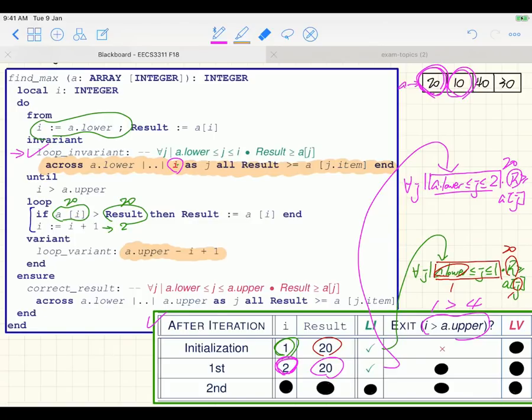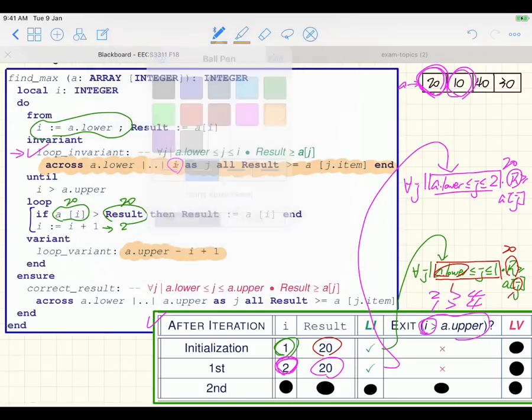Right? Now let's go on a little bit further. So now we know that when I is equal to 2, if we evaluate the same exit condition over here, 2 larger than 4 will be false. That means we don't exit just yet. Let's not worry about the invariant. So now what we should do is we should really go into the second iteration. So what should we do for the second iteration? What we should do is something like this. Let me use orange. So now for the second iteration, at the moment, A[I] will be A2.